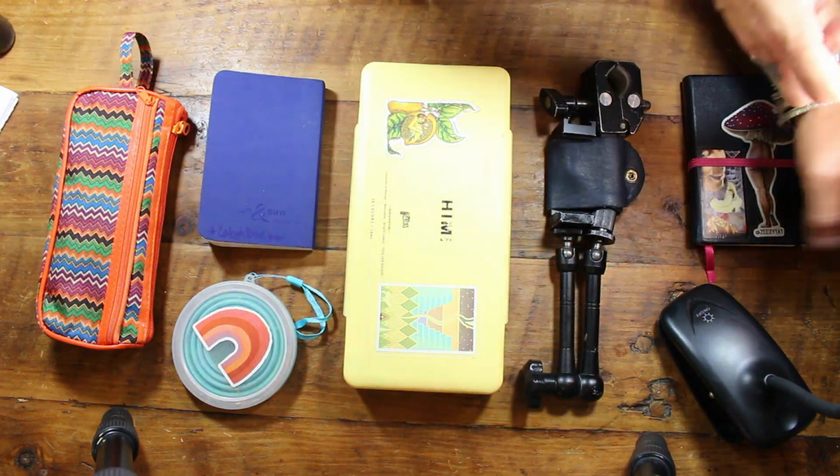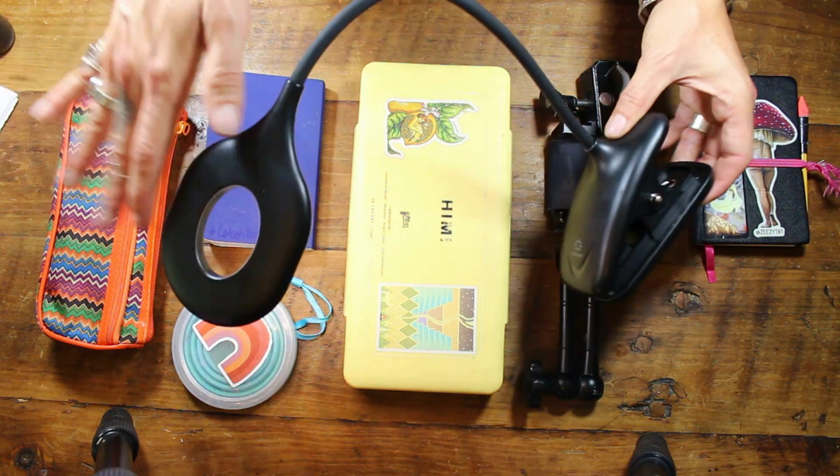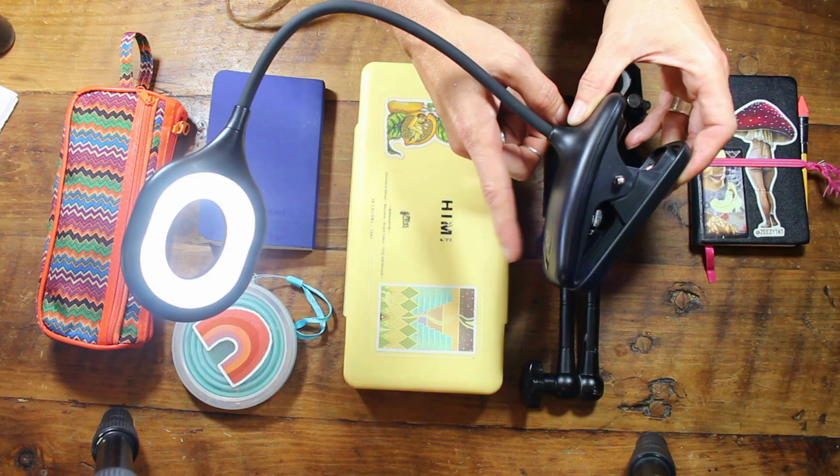So the first one is actually this light. Yeah, you thought this was just here being a light for the video, but no, this is actually a light that I travel with. It's great. It's got 3 modes, so you can be warm, cool, or kind of both.